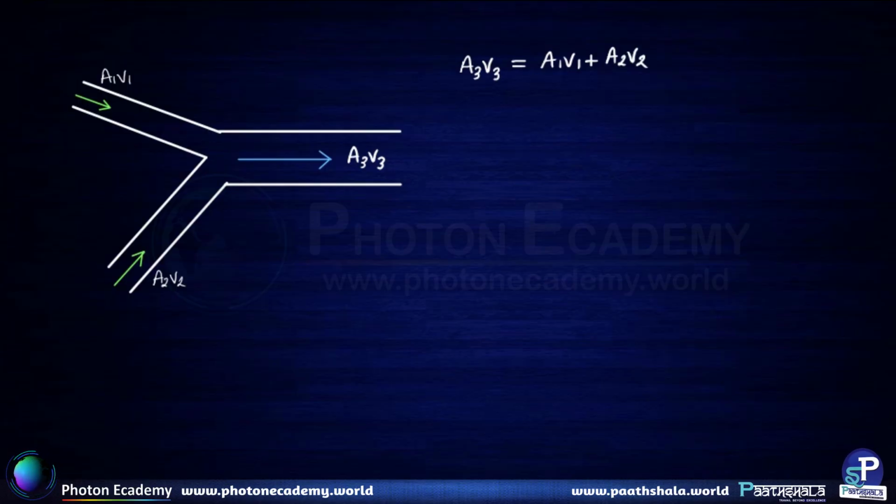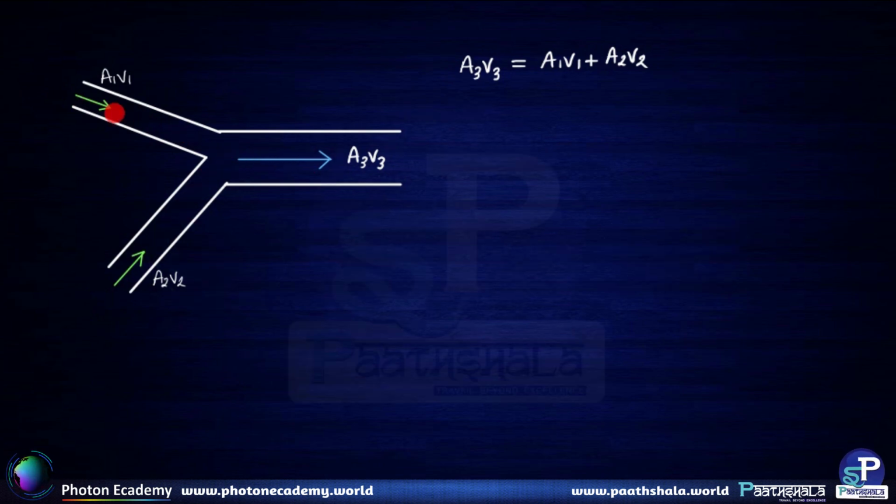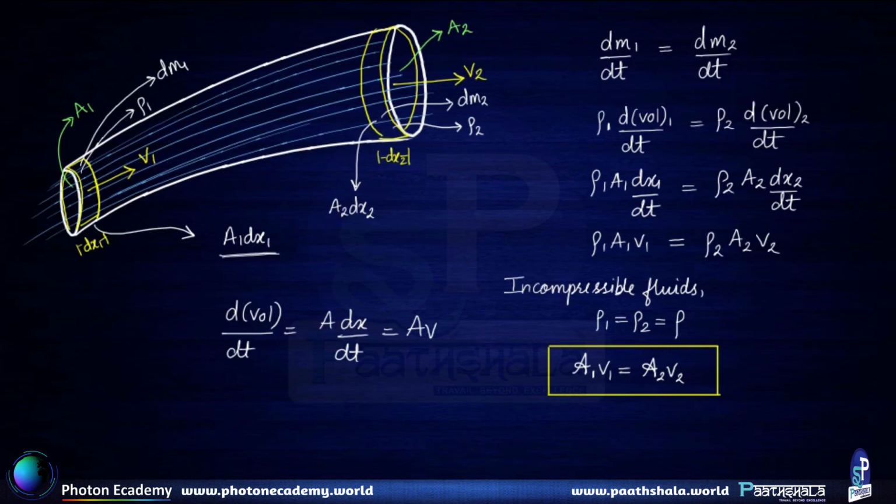So what is this equation saying or stating? This equation is essentially stating whatever is the incoming rate of flow of volume from these two parts or portions of the pipe, this incoming rate of flow of volume goes here in the output, and this incoming rate of flow of volume also goes here in the output basically. That is what is being stated. So this is the continuity equation, and this equation is very commonly used while studying fluid flow.